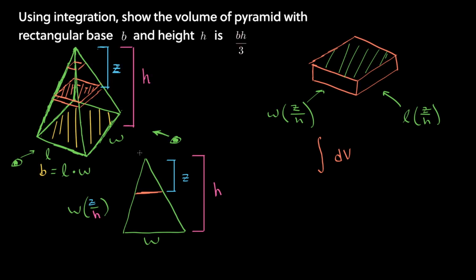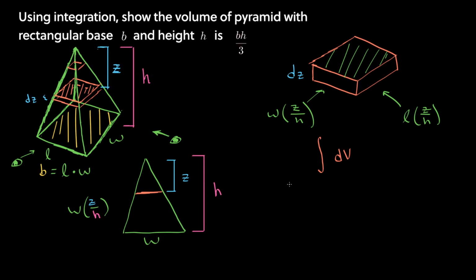And maybe I alluded to that a little earlier when I said, all right, why don't you vary Z and see what happens here? Remember, all of these other lengths here are going to be fixed, but we're varying Z in order to capture where we're placing our slice. So Z is actually going to be our little differential. We're going to be multiplying by a little dz. That's what we'll have over here as well. So now we have all of the pieces in order to get a little chunk of volume here. When we multiply all of these pieces together, we get a little chunk of volume.